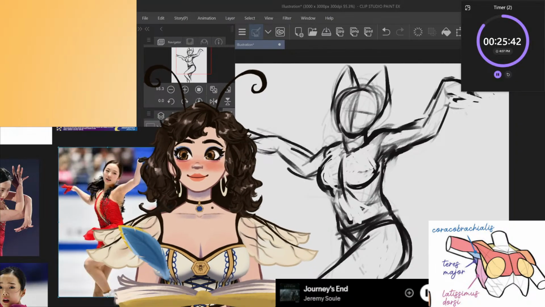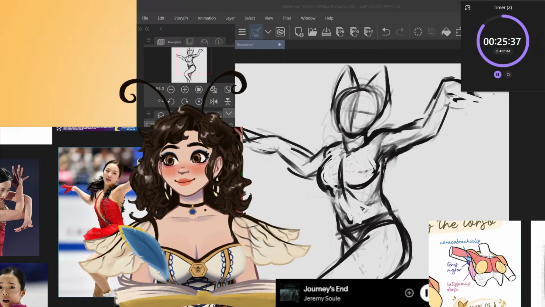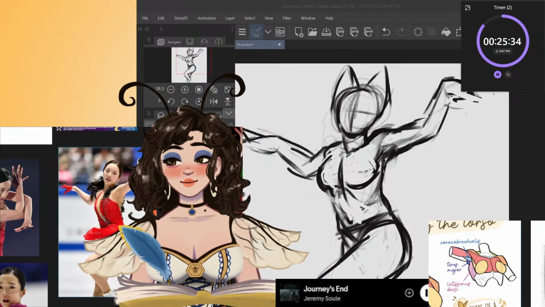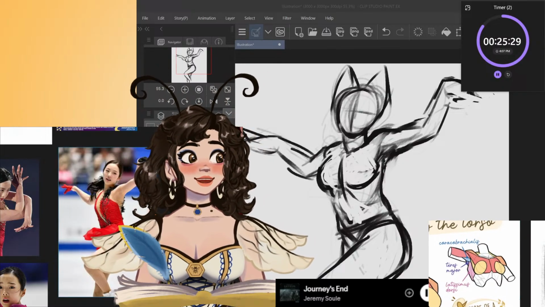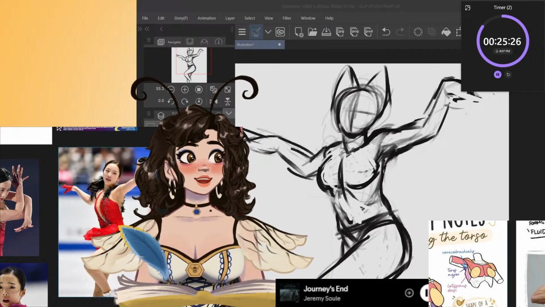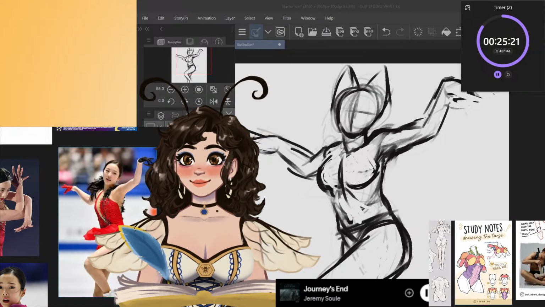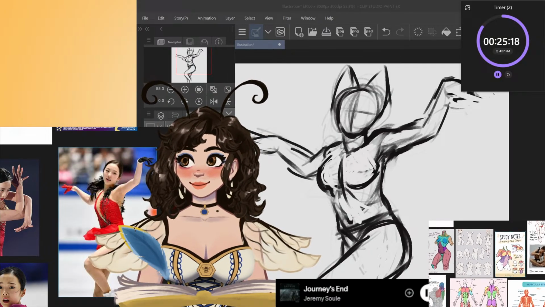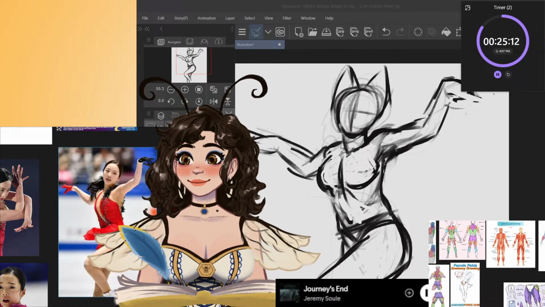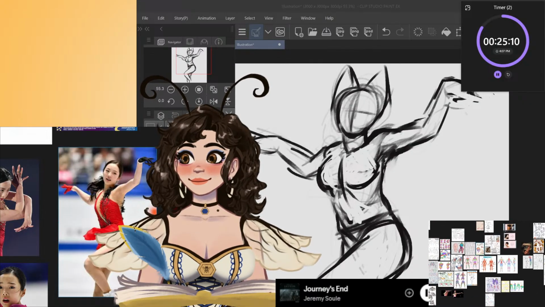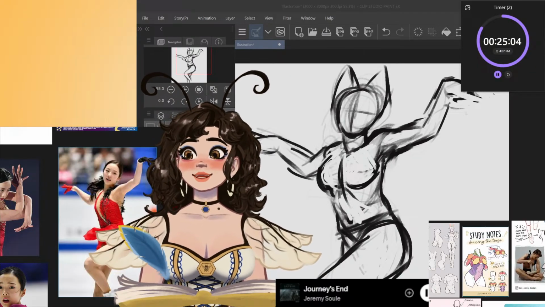Let us consult the anatomy board. Yeah, so even though the arm is raised up, you can still see how they want to meet back at this point here. Yeah, this is the best simplified version I think I have.